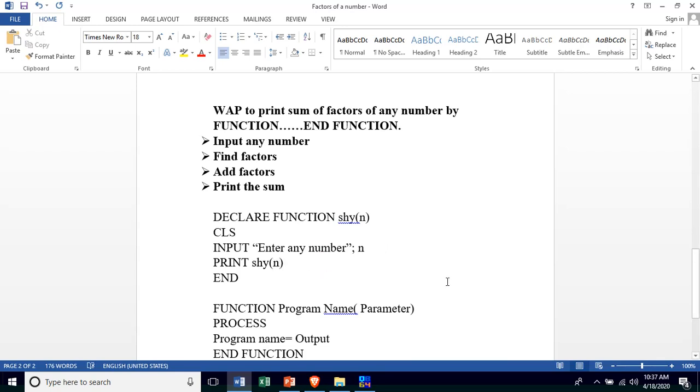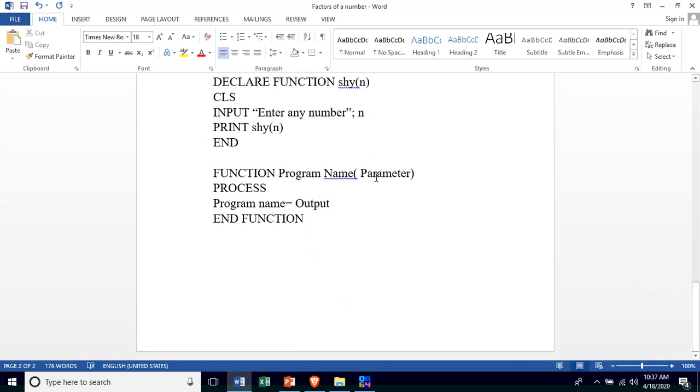Now function program name, after that parameter. Our program name is shy and the parameter is n, which we can write over here. Now we have to find factors at first, so for i is equal to 1 to n.